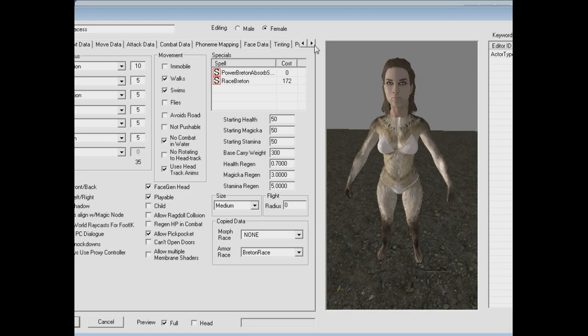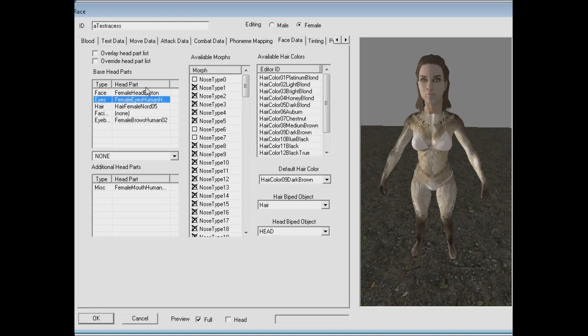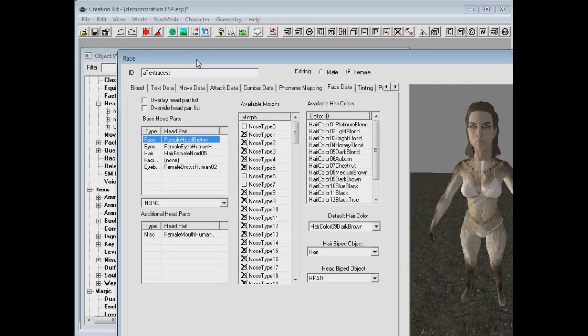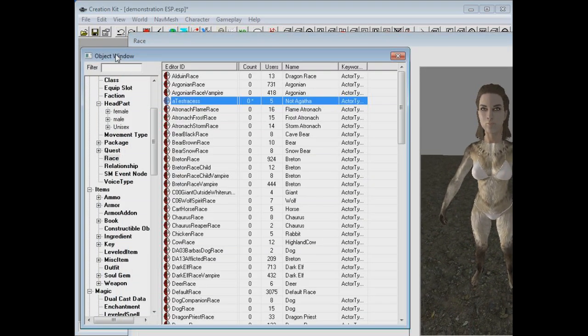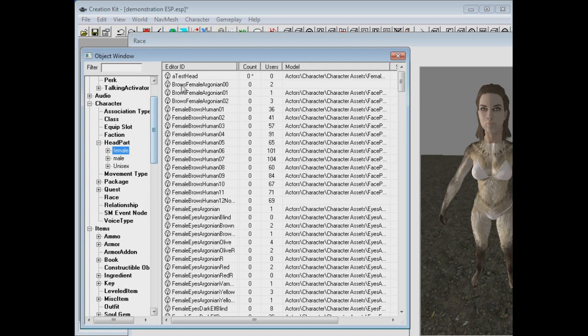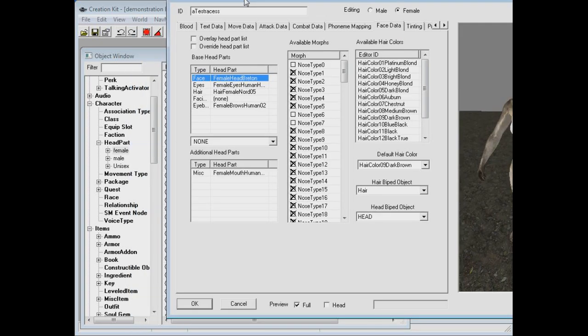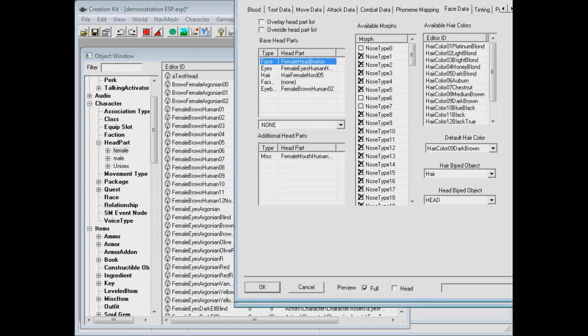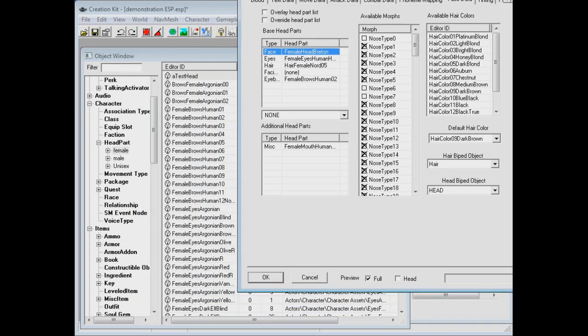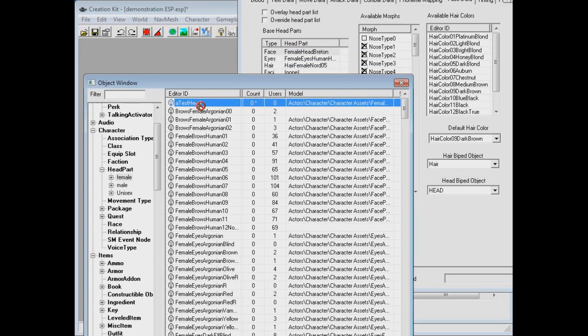So what we have to do, there's actually something in here that tells you which head part to use. So we have to go back into head parts and select our custom head, and move this somewhere where you can just drag the head into there.